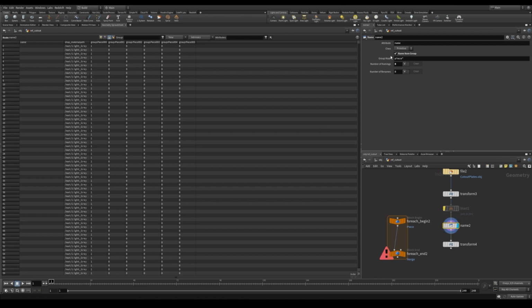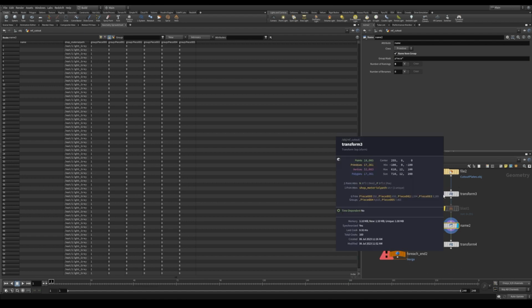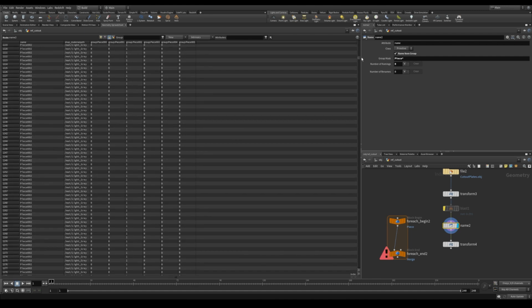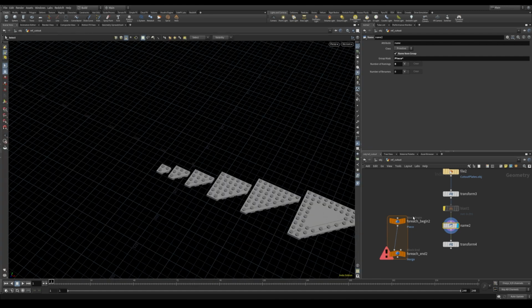That's because the group mask looks for a piece, and this symbol means everything, so it looks for every group named piece something, but the p, as you can see, is not capital, whereas on the transform node our group naming has the first letter capital, so let's just put a capital P up front, and you can see that now we have a name attribute, and it's different for each piece.